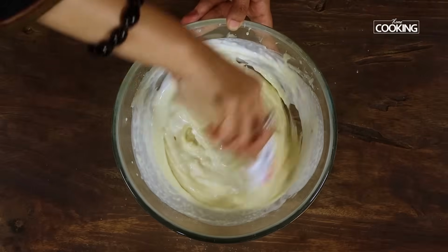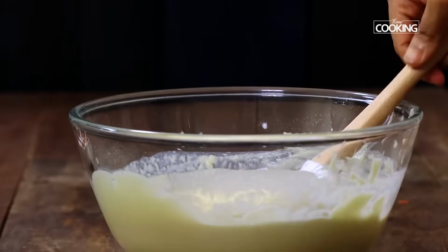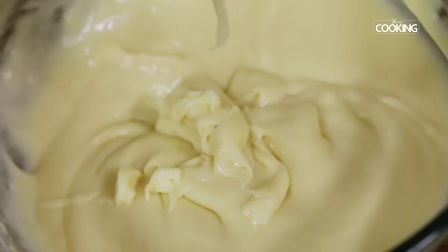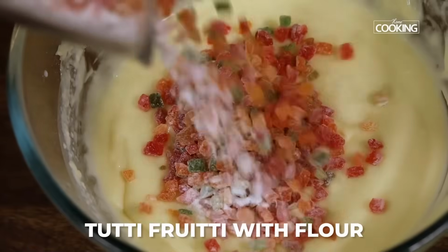So now you can see you've got a nice smooth and creamy batter. It's got a nice pouring consistency. So if you feel your batter is too thick, you can just add a little bit of milk to get the right consistency. Now the batter is ready. Just add the Tutti Frutti and mix it all in.